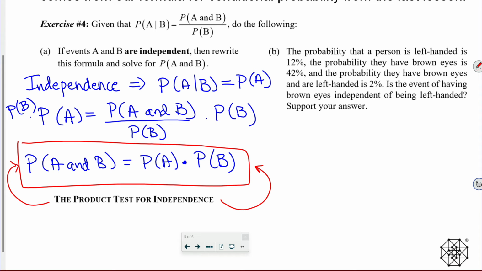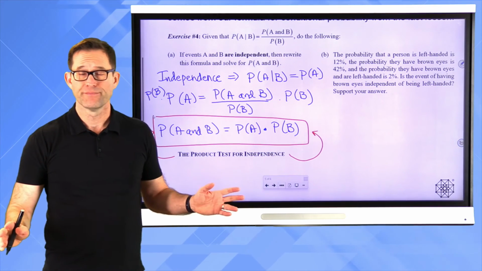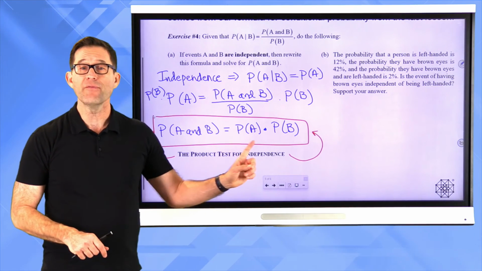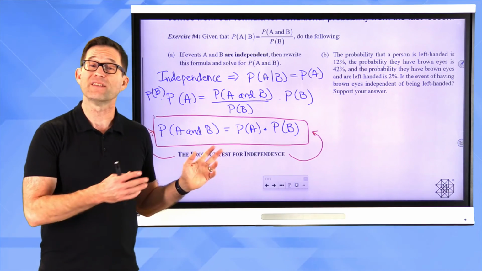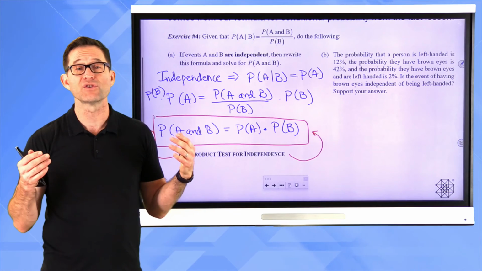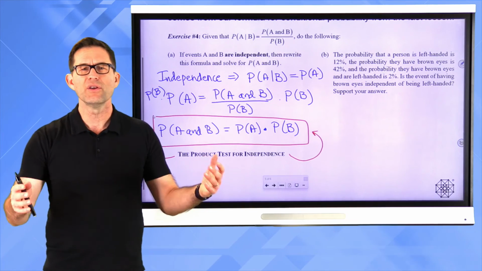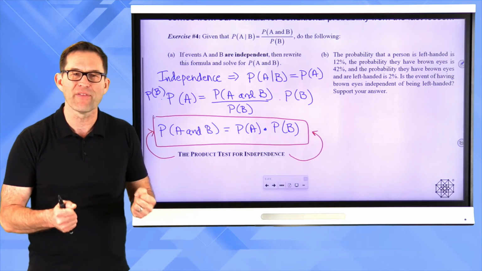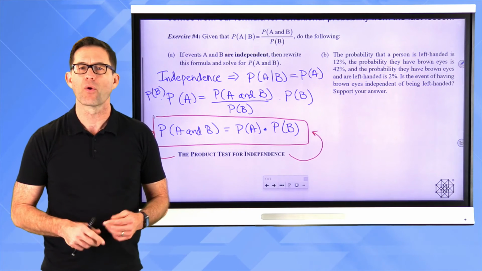for independence. In other words, if we know the probability of A, and we know the probability of event B, and we know the probability of event A and B occurring at the same time, if this product is equal to this one, then the two events are independent. If it's not equal, then the two events are not independent. Now, the thing I don't particularly like about this is that you really kind of forget about this piece. This piece doesn't show up at all, so you don't really have that sense. But it is a very fast way of telling whether or not two events are independent or not independent.